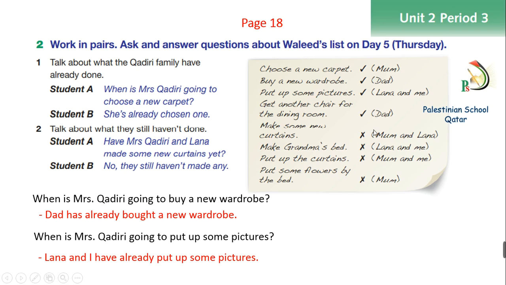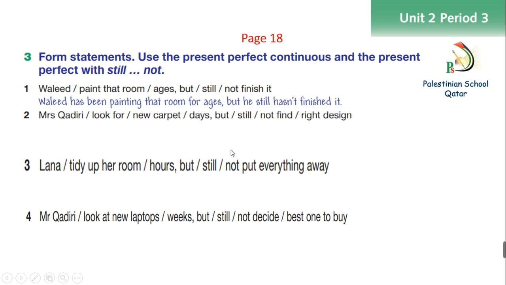If we change it to negative, what can we say? Have Mrs. Qadri and Lana made some new curtains yet? No, they haven't. They still haven't made any. The last exercise: form sentence statements.